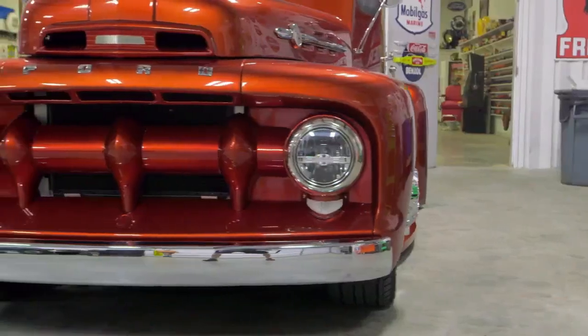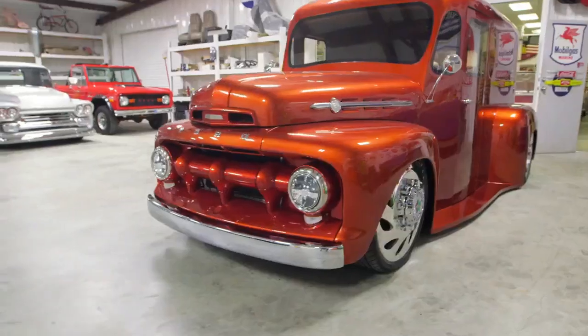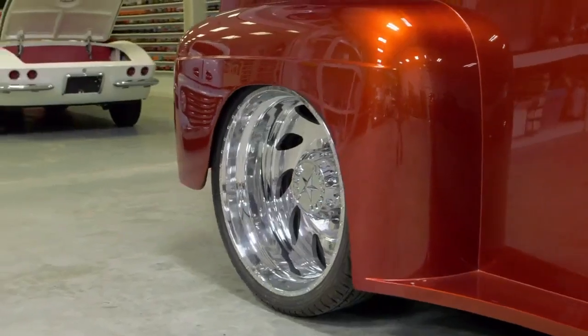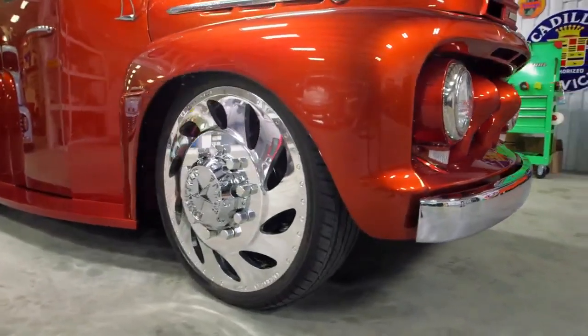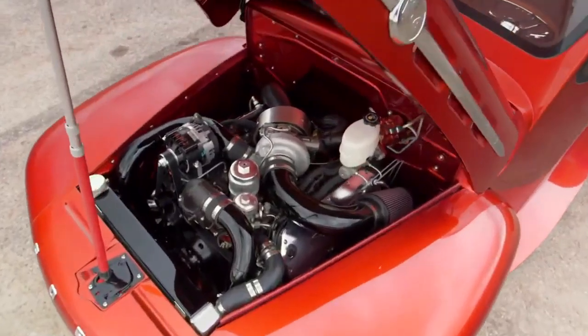We built the milk truck from the ground up for Big John last year. Tons of custom metal work, full interior, and a big old diesel engine. Seeing the milk truck again just reaffirms that we really got to keep the bar high on this one. Yeah, keep pushing the bar to build an even better vehicle than we built before. Absolutely. It's still my favorite build that's ever come out of the shop. But amongst all these other cars, what a collection. You haven't seen them all. There's still other garages. No kidding.